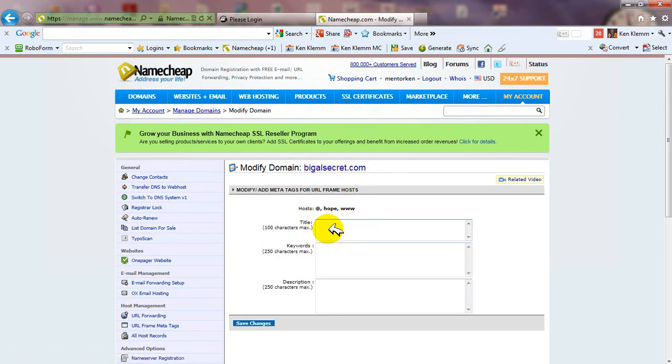It will also show up in the search engines as the title of your website. You can put in some keywords separated by commas to help people search for your page. And you can put in a description down here, and when the search engine lists your page, they'll see the title along with your description in the search results. When you have all these done, you can just click on Save Changes, and they're saved for you.